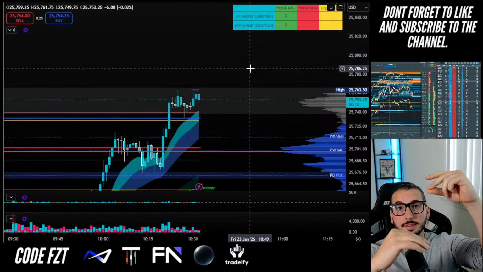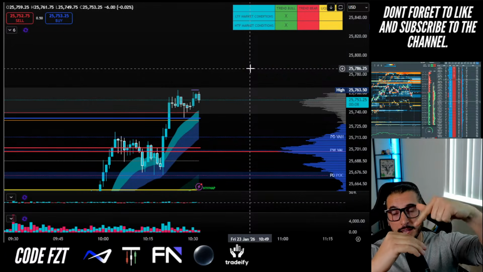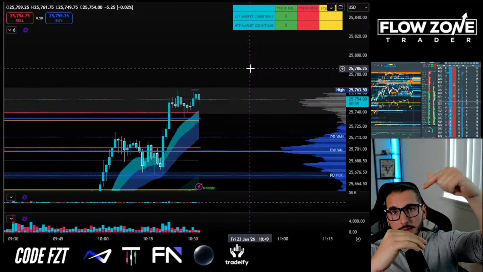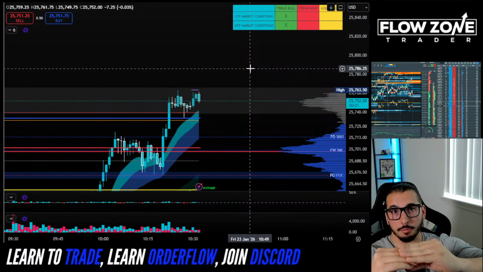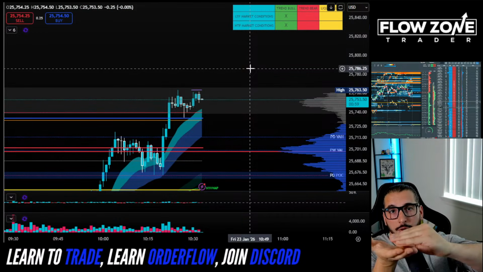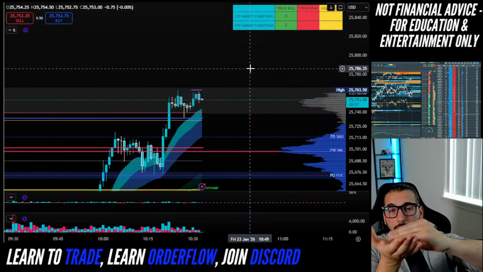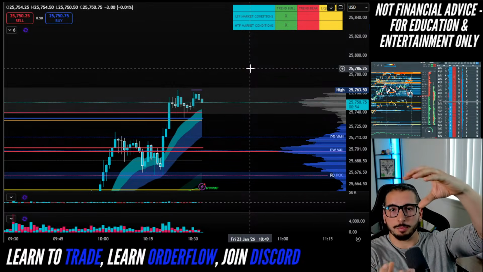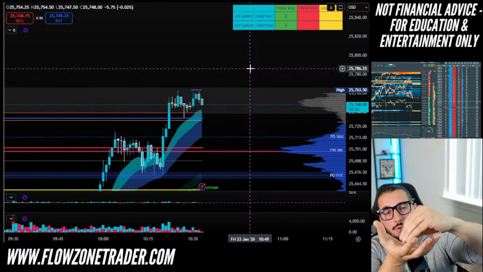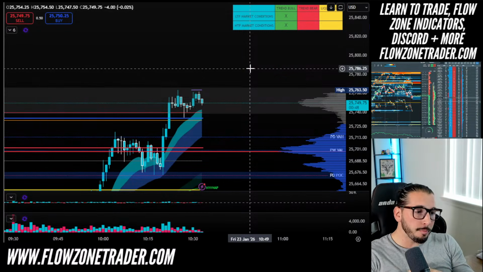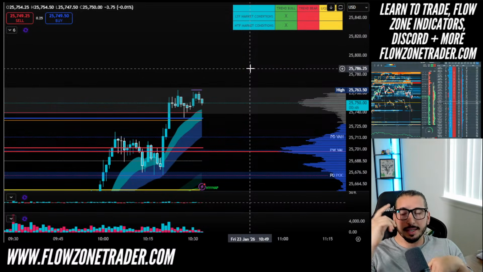So if we've got aggressive sellers trying to sell against the bid, and they come piling in here and price doesn't move lower, it means that someone is just bidding and holding and holding, and we call that absorption. Think about a sponge. Someone's trying to sell, and there's a big sponge saying, I'm going to take all your orders, and we're going to move up. Because remember, the market cannot move unless there's aggressive participants.